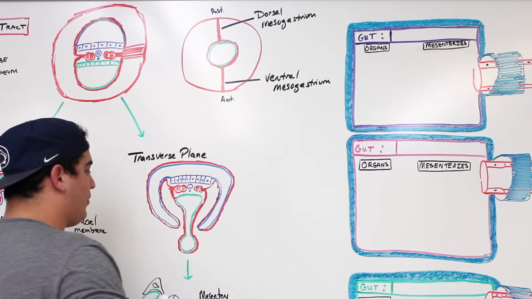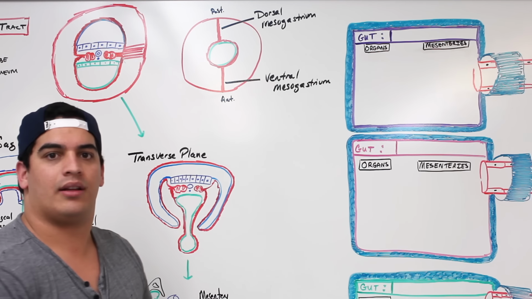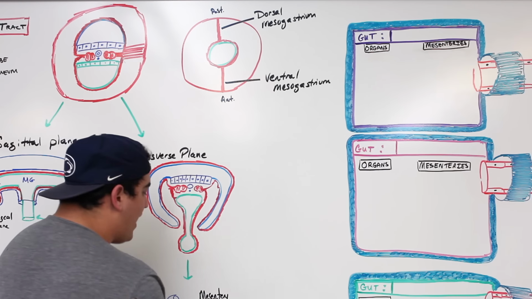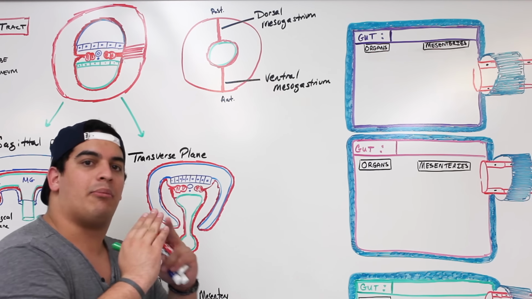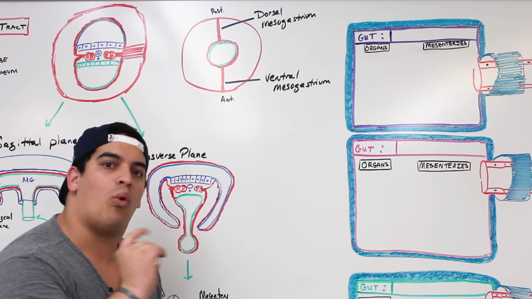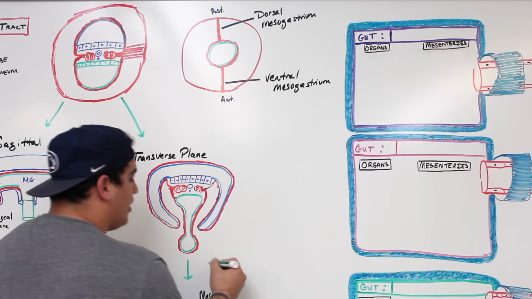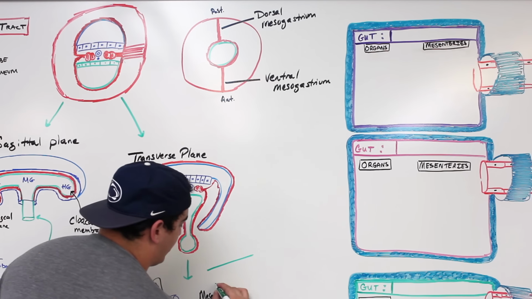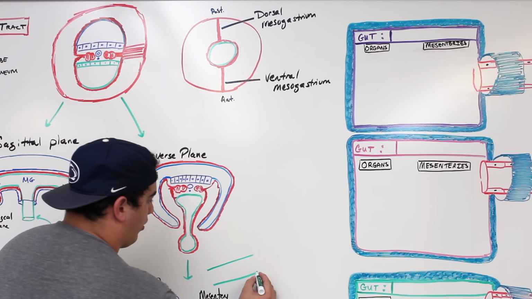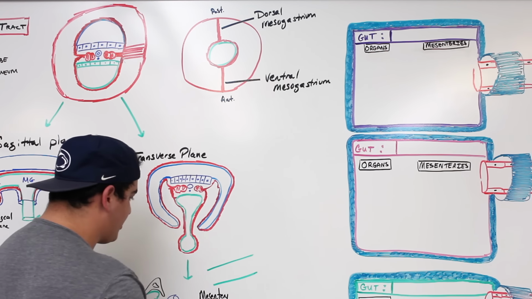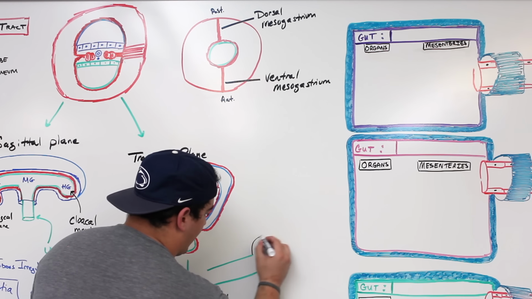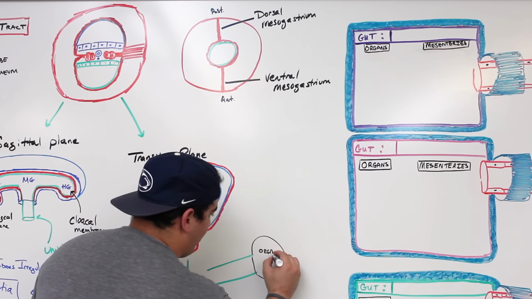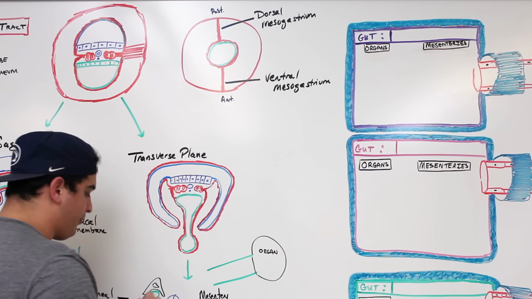Real quick, because I didn't really get a chance to explain it, what is a mesentery? You know, a mesentery is actually an organ. So it's really cool. It's actually an organ. A mesentery is a double-layered membrane. It's a double-layered membrane. But what is that double-layered membrane? Specifically, let's say here's what I'm going to show as a mesentery. Okay? Let's say here's the organ for a second. Here's the organ, just a generic organ. Doesn't matter for this situation.